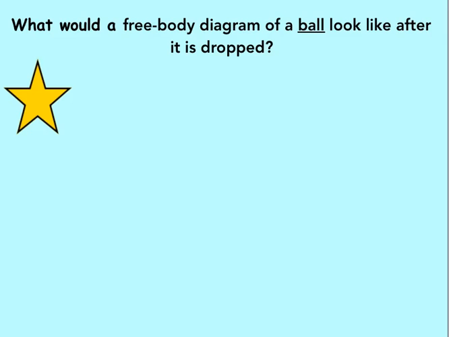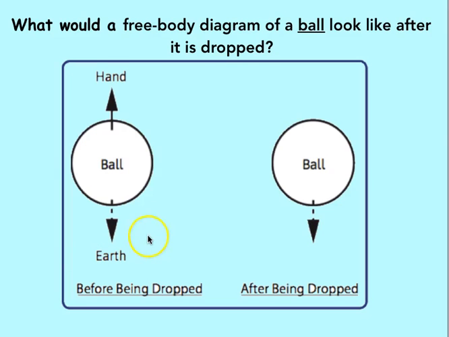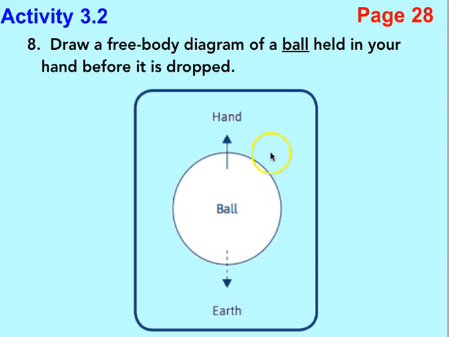So what would a free body diagram of the ball look like after being dropped? Here was before, and here would be afterwards, because now the hand's not touching it anymore, so we don't have to put that in there at all. You might be saying, what about gravity on the hand? Gravity on the hand does not impact the ball at all. Gravity on the ball impacts the direction of the motion. If we backed up to the force model, that would have it in there. It would have earth and dashed lines going up to the hand. But in a free body diagram, it's freed of all those outside influences.